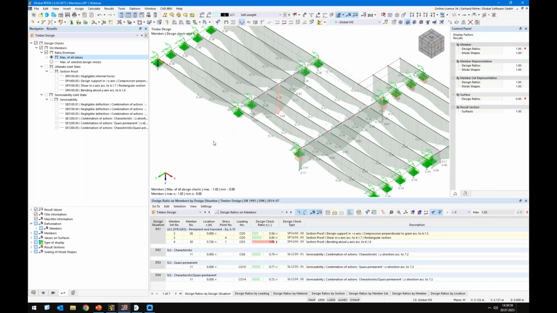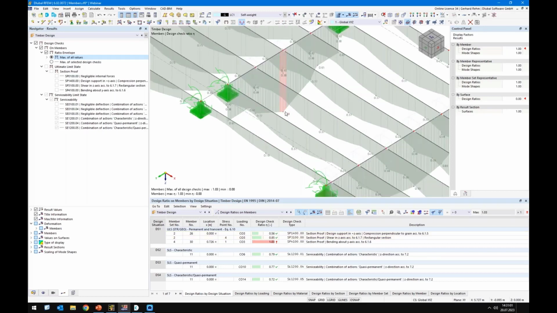And we can see here we have a small issue because of bending, especially on this location. We know it's a small glue-lam beam with 240 by 240. And we know that the reference strength of the EN 14080, the glue-lam standard, gives us the strength for a reference height of 600 millimeters. So we are far away.